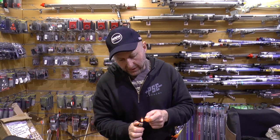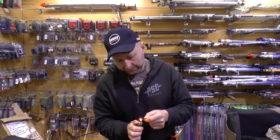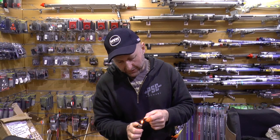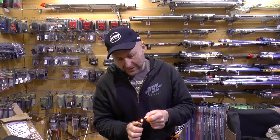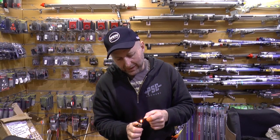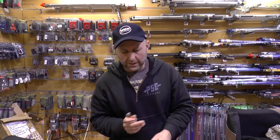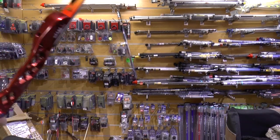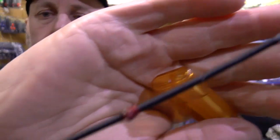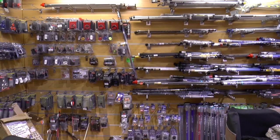So, continuing on the bow tuning thing. I know this video is not about bow tuning, but the guy had his arrow tearing, so we moved his arrow rest left and right, as you do. That's your starting point, because his arrow rest was too far in, and really it didn't fix the problem. So that's it there. Just a little bit of glue on it.